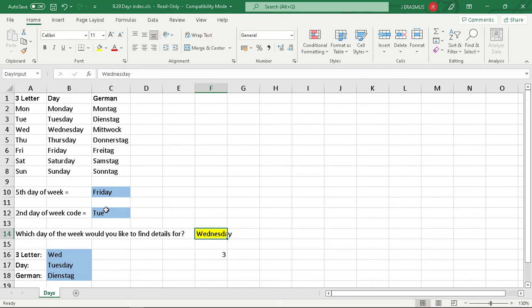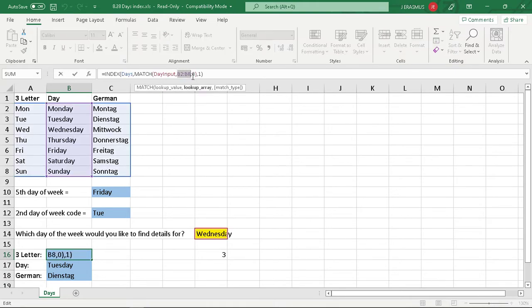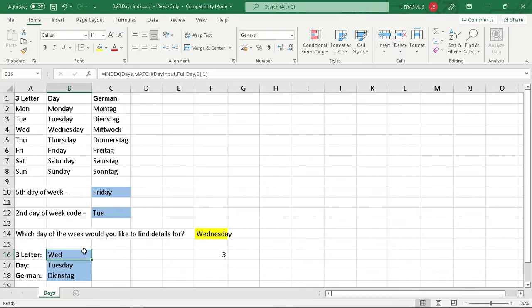And since the day input needs to be from this list over here, we can just call this written out days. So over here, let's say written days. Let's say full day. You can call it whatever you like. I'm just trying to think of what makes sense to me. So I'm going to say full day. It's just so that the formula is easier to follow.